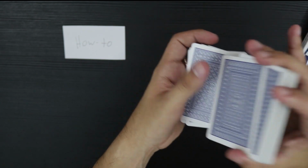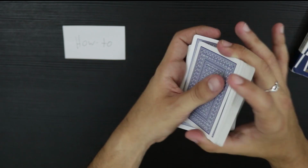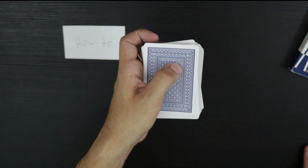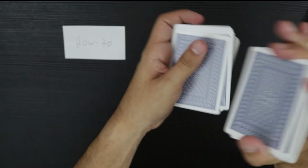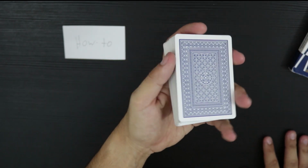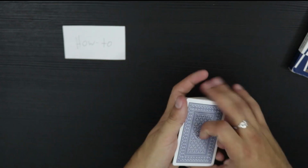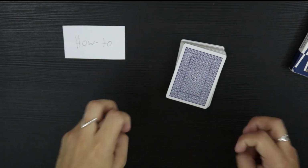You could either take chunks or you could take single cards. Usually this is the traditional sense of the shuffle. But taking away chunks gives the deck more of an actual mixeroonie. So that is the overhand shuffle in a nutshell. Either single cards or clumps of cards. But that's pretty much what it is, a series of running cuts. It doesn't mix the deck up too much, but it mixes it up enough that the spectators get the impression that the deck is thoroughly mixed.